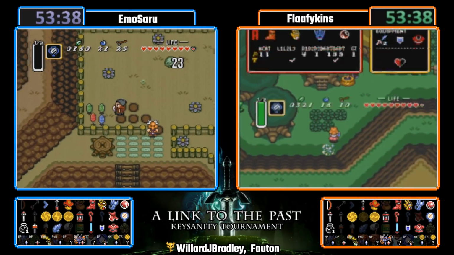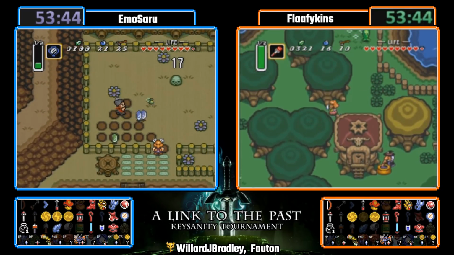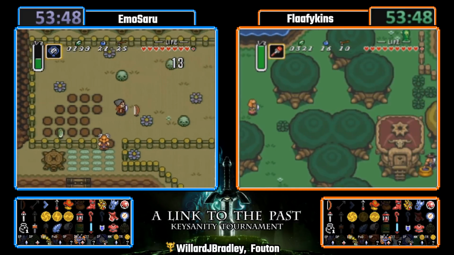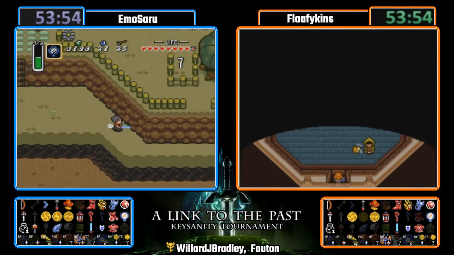Well, hopefully she doesn't just check the mushroom and then bail. Yeah, the catfish is right there. This is the closest you'll ever be. So yeah, that's true. And we haven't seen catfish because EmoSaru died on the way there. But yeah, the Popo or whatever that's there. I don't remember what their names are.